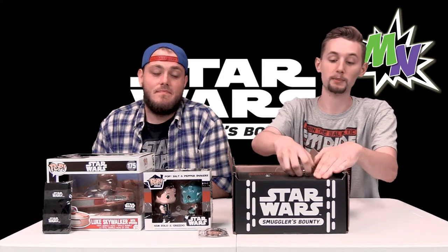Before you saw anything in this box, what were you wanting to see in here? I really wasn't sure. They had the spoiler out which everyone saw — it was the prototype C-3PO — and I thought that was really cool. I personally am just not a huge fan of the droids so I decided to skip out on this one. For me personally, I was hoping to see the Roger Roger droids from the prequels. Those things are so awesome, so hilarious. And it makes me pretty happy — we got the little Roger Roger droid pin! I love putting pins on my backpack for work. Pins are really picking up steam in the collecting community. People put them on their backpacks, jean jackets, or shirts. I personally like to put all the pins on a cork board and display them all.